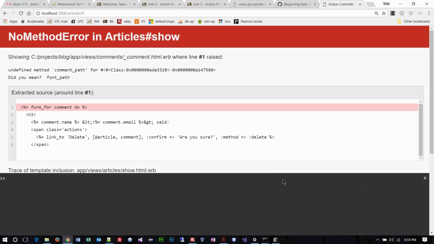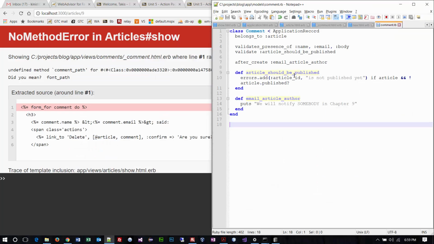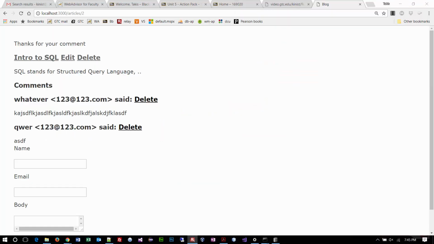Okay. Undefined method comment path. So the question is, what is the path to the comment? All right, this is not the type of fix I like. Okay, I'm going to tell you that.